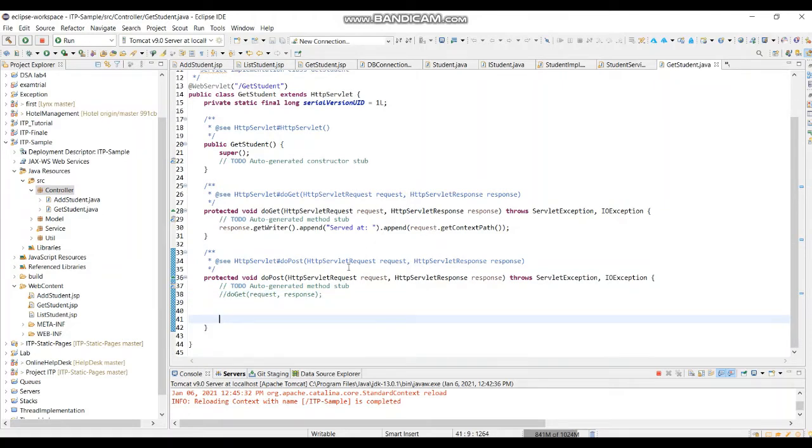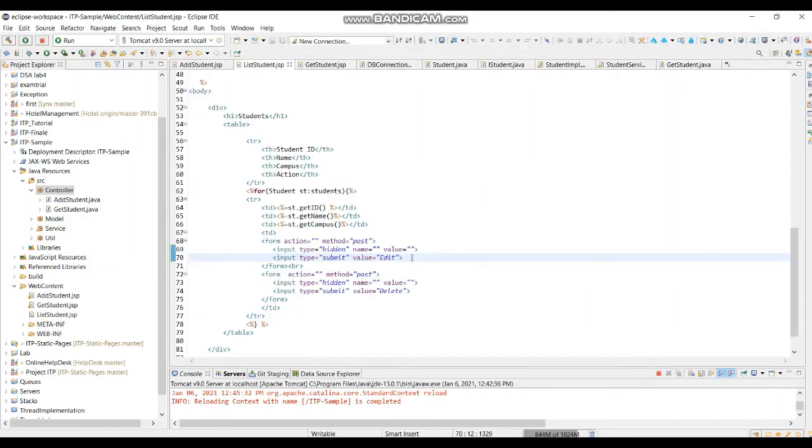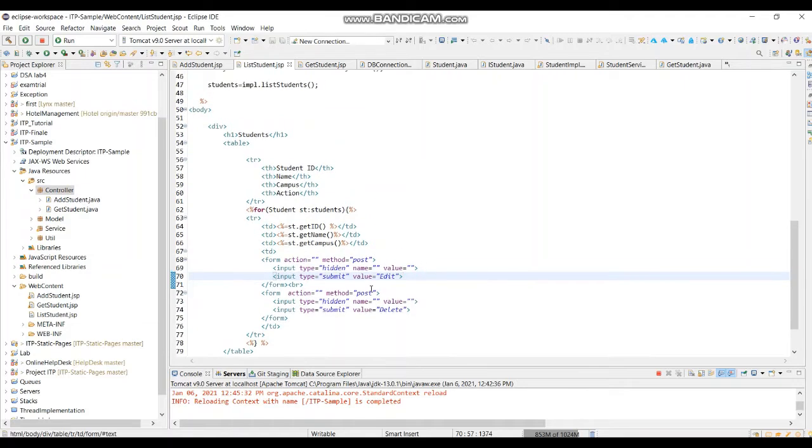Now get back to this student JSP, where the edit button is. From here, once I click this edit button, the request should be forwarded to this get student servlet. So here I am giving the action get student, the method is post, and now comes the value and the name.